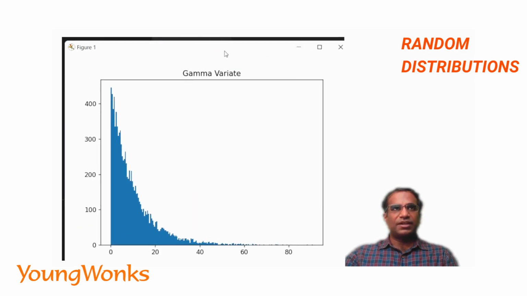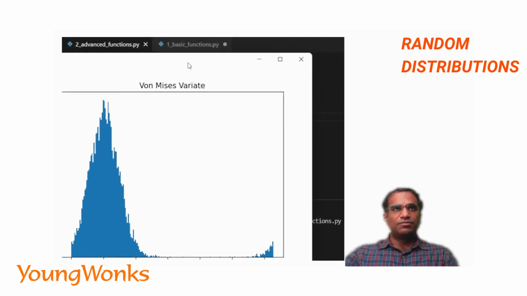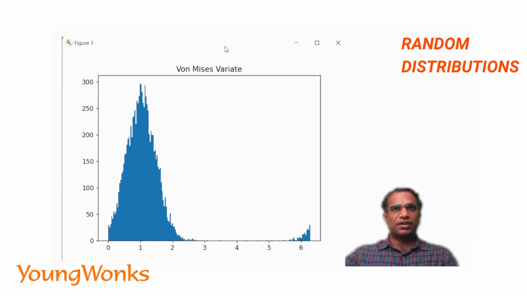The gamma variate again is similar to the beta variate, where it uses a particular variable called gamma to alter the shape, and again this can be used to model certain parts of larger distributions. Von Mises is another such one, and this has a very specific application, and it's not something that we're going to get into right now, but this is kind of what it looks like.